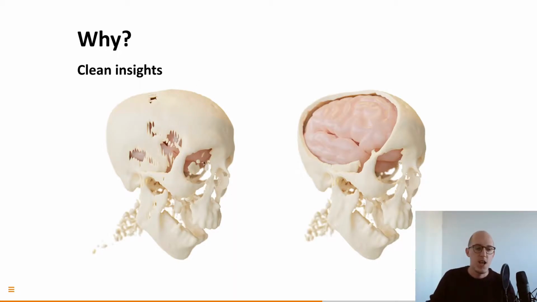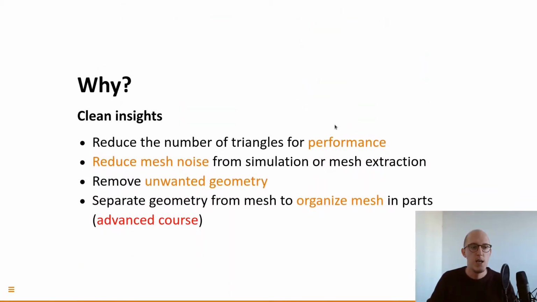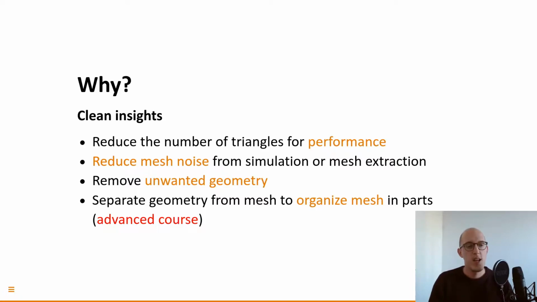And in this example, I added a brain inside, and if you want to see the brain, you also need to cut away part of the skull. And if you see on the right, this is exactly what I did. I cleaned up the blobs, cleaned up the eyeballs, and used a Boolean modifier to clip away a part of the skull to look inside. So yeah, clean insides. That is the main reason why you want to do simple mesh editing.